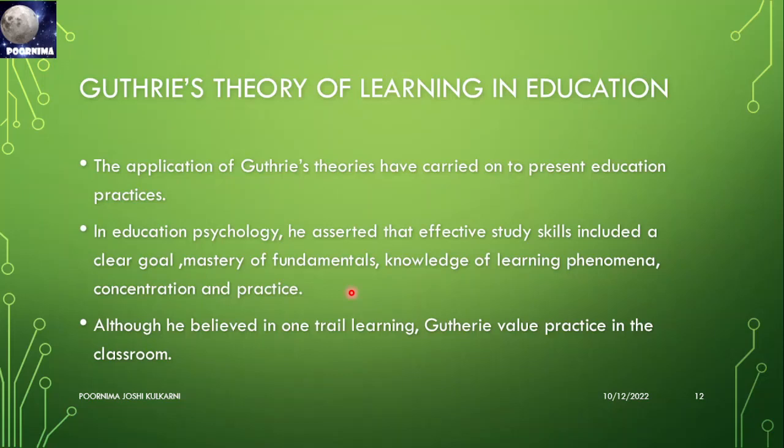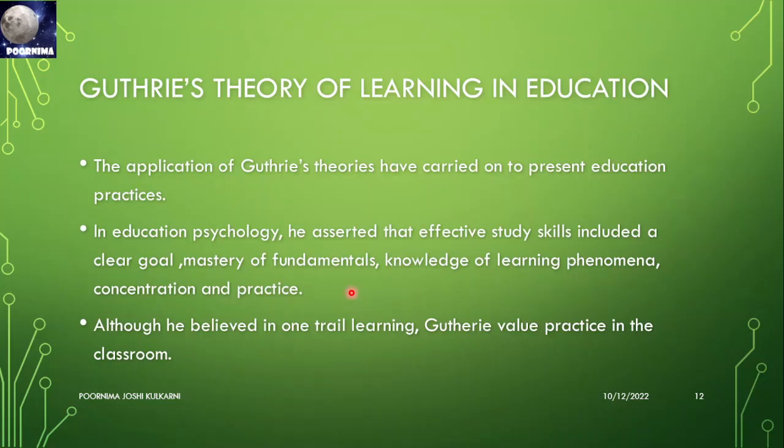Knowledge of learning phenomena. How to learn is also knowledge. Concentration and practice. In every aspect, whether it's dance or sports or studies, concentration is a must. And practice: however talented you might be, practice is mainly required in education, whether it is football or expertise in mathematics, they have to practice. If they keep on practicing, however intelligent or talented they may be, practice is a must.